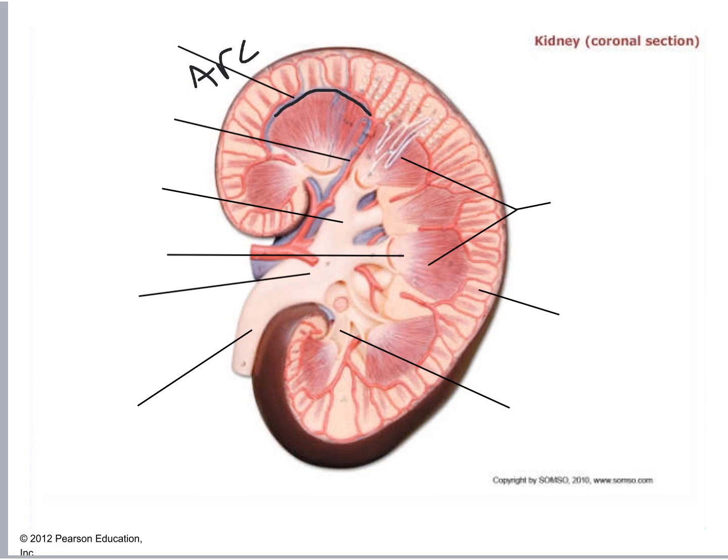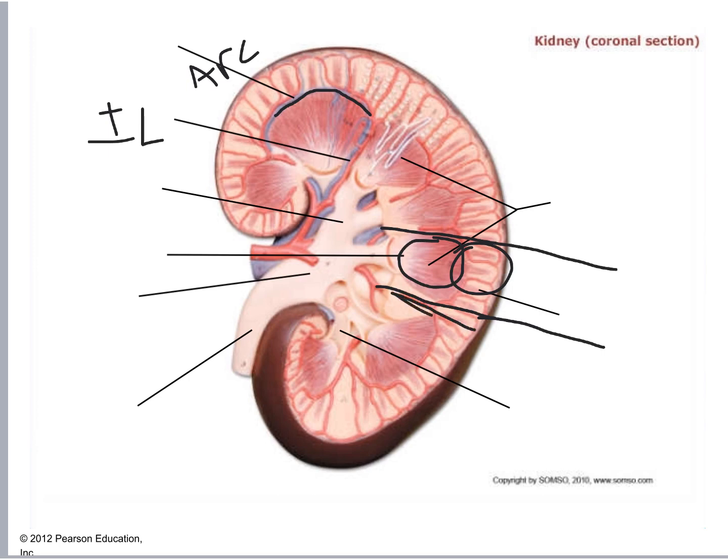All right, the next line is pointing to the interlobar vessel. So the interlobar artery, interlobar vein. I'm going to draw a line and I'm going to erase it, but there's going to be a line here and a line here. Where I just drew those lines, it shows you where there's a renal pyramid and the cortex above it. That's called a lobe of the kidney, so that's one lobe. So the blood vessels that are in between the lobes are the interlobar arteries. All right, I'm going to erase these.